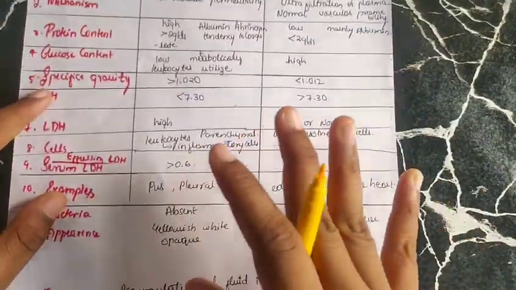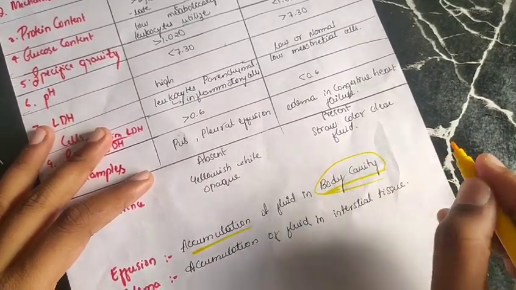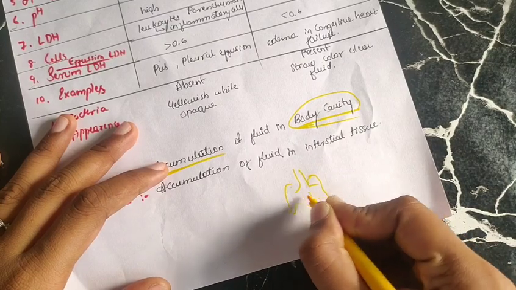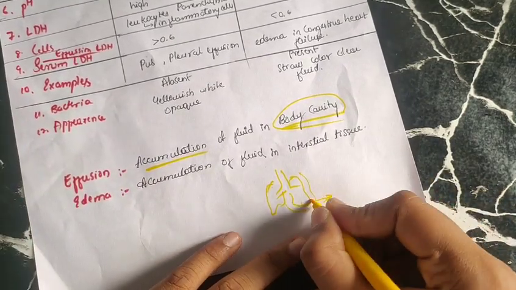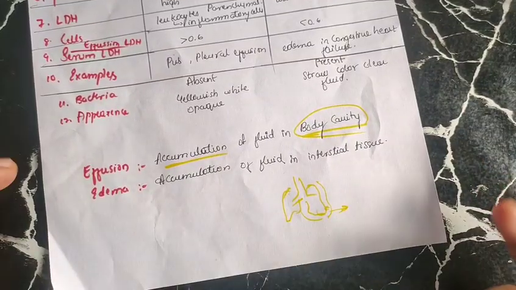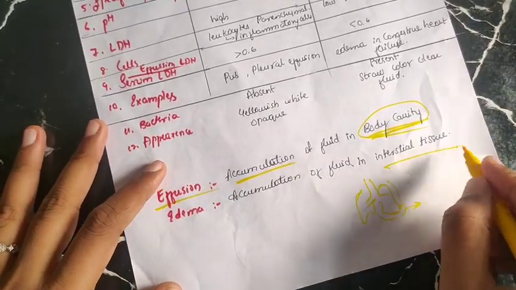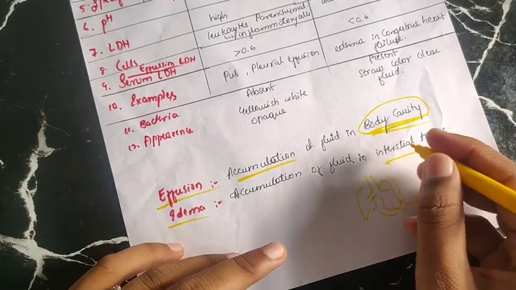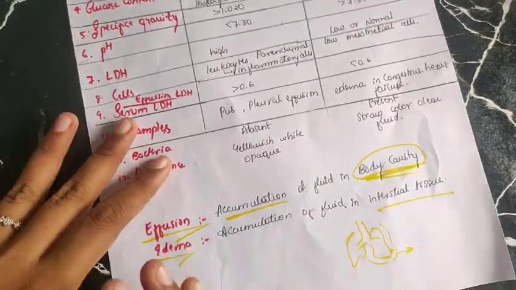Edema, you know, edema, and what is the difference between edema and effusion? Effusion means there will be accumulation of fluid in a body cavity. Like if we consider these as lungs, the accumulation around the lungs in a pleural cavity is known as pleural effusion. Pericardial effusion, in any body cavity, accumulation of a fluid is known as effusion, whereas edema is in the interstitial space. Edema, pitting edema, non-pitting edema, all those, the accumulation of fluid in the interstitial space, that is in between the tissues, is known as edema. In the body cavity it is known as effusion. This is the difference between edema and effusion.